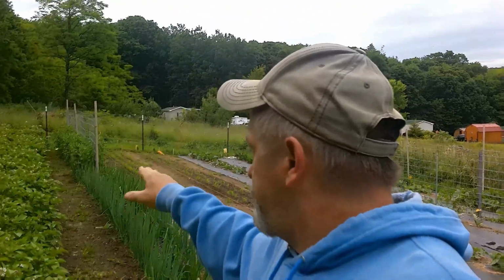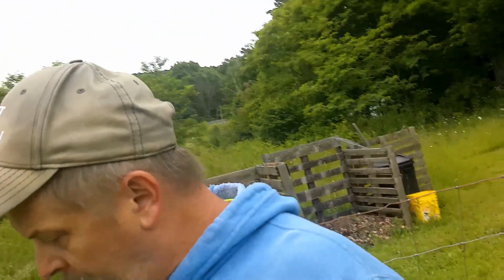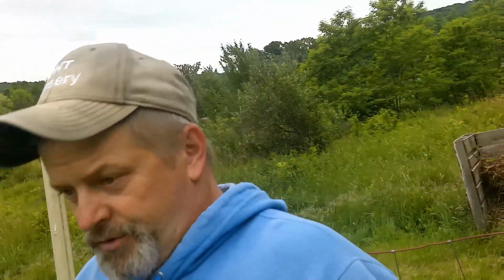But I did not spray all of it. As you can see right here, this part of it I didn't, but the part down there, I don't know if you can see it in the camera or not, has got like a little growth in the middle of it. Right there I bagged up our grass clippings and stuck in there, so that helped it as well. It's not just that spray.